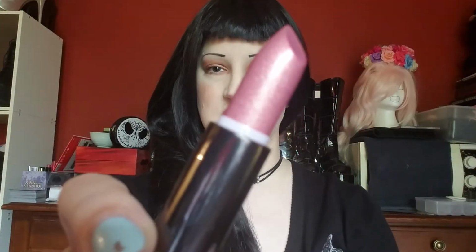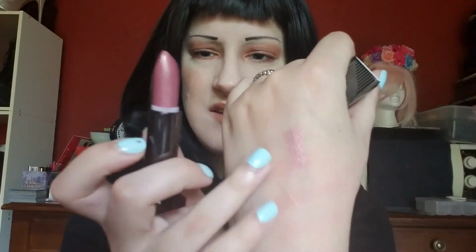Now, I admit I was suckered in by the packaging. It's this cute metal. It's got magnetic here. This is their Silver Screen collection in the shade Let Them Eat Cake. I am a Marie Antoinette junkie. I absolutely love her. I occasionally, when I do my makeup, I am very inspired by her. I love the whole idea and theme and everything around her. And so I saw the Let Them Eat Cake and I was like, ooh, shout out to my girl. And then the shade is this absolutely super fun, like pink with shimmer and glitter all up in there. I mean, oh, I had to have this.